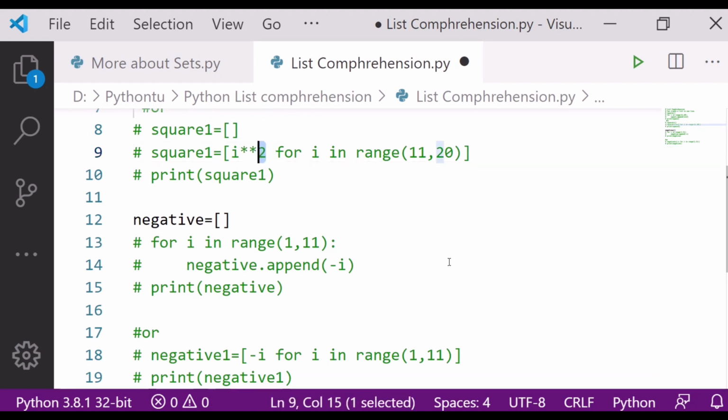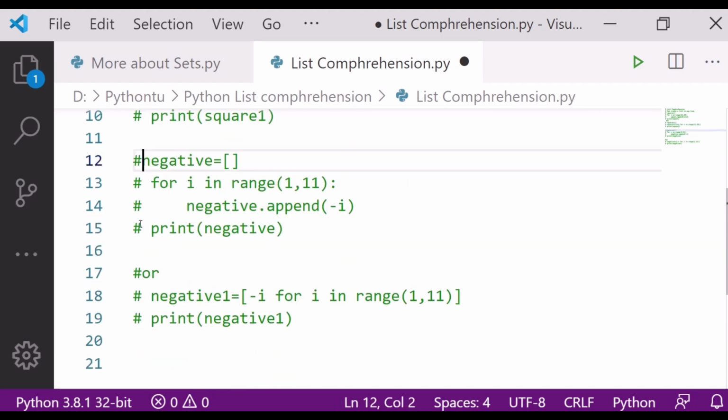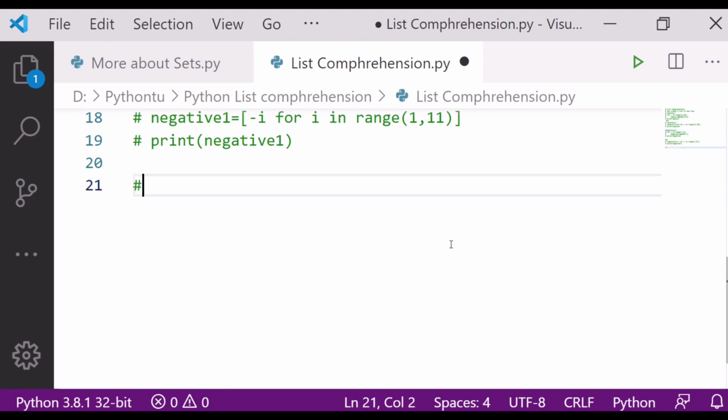Okay, so now just suppose we have a list here, a student name list. If you simply want to have the first letter of your names, suppose I'm creating your list, student name, is equal to Palak, then Sana, and after that Soumya.